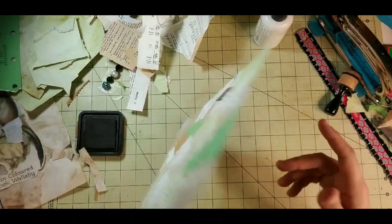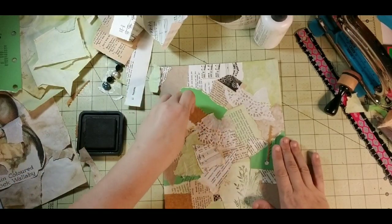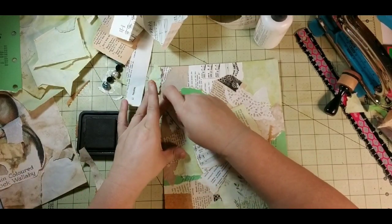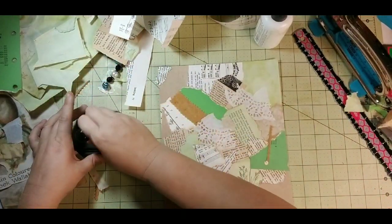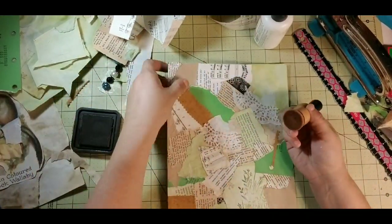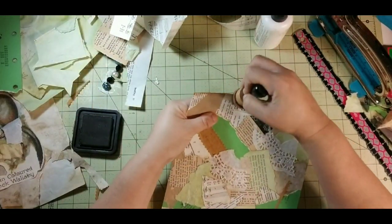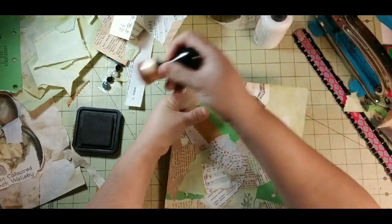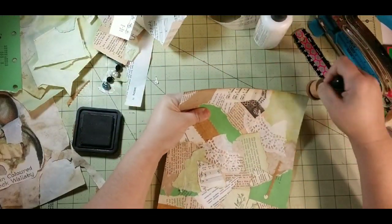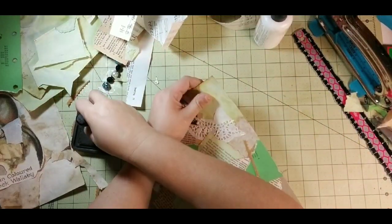Okay, I am going to pause. I am going to go run this through my scanner after I ink up around the edges. Let me just do that now. I'm going to run this through my scanner really fast because I like to save it, because you don't know what project you could use it for as a background later on.